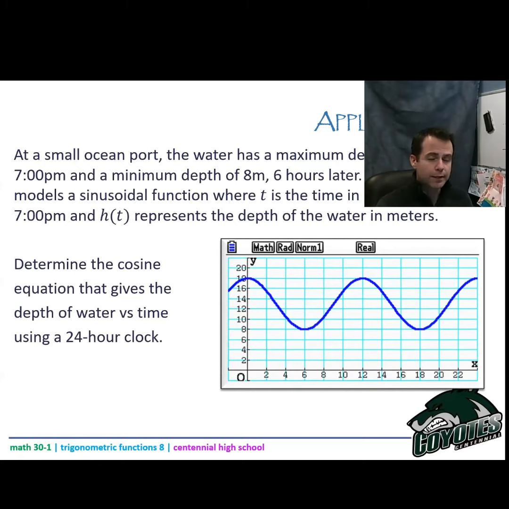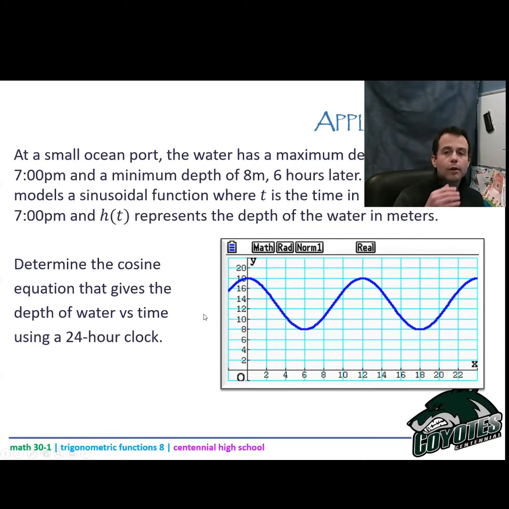I'll skip C for a second, go right to D. The D value has to be the halfway point between 8 and 18, which is 13. Now you could do that by taking the average of 8 and 18. 8 plus 18 is 26, divided by 2. Or you could say you already know your A value of 5, so I could go to my minimum, add that 5, and get up to 13 that way.